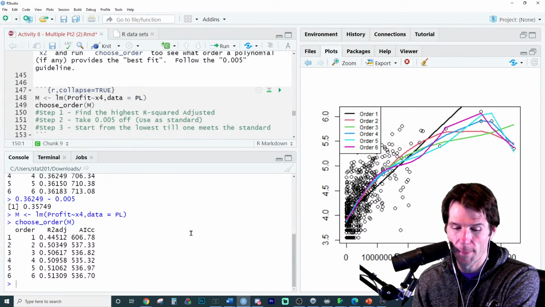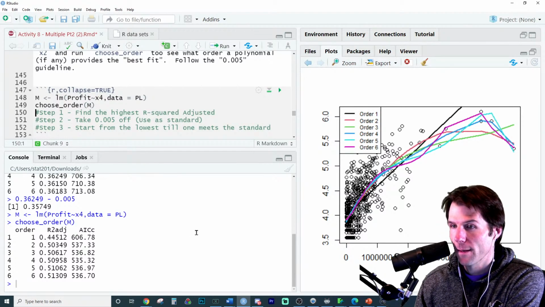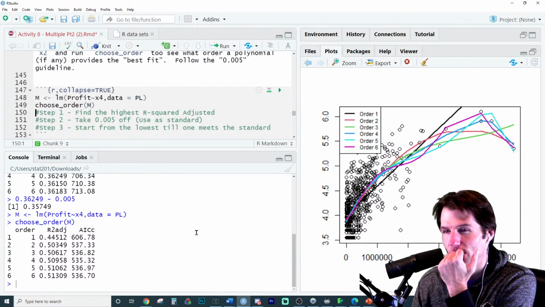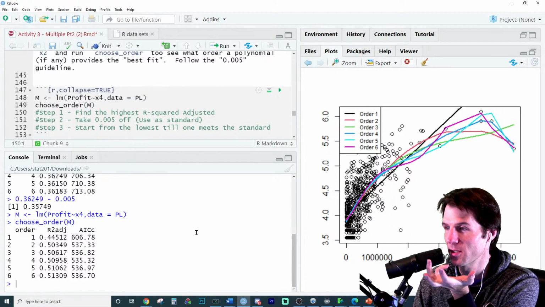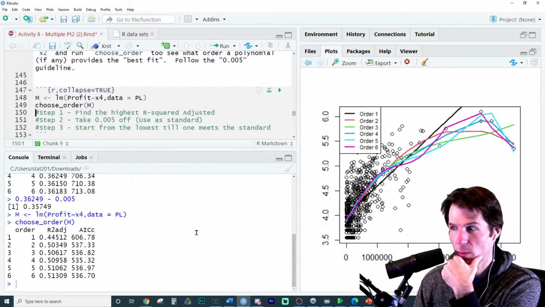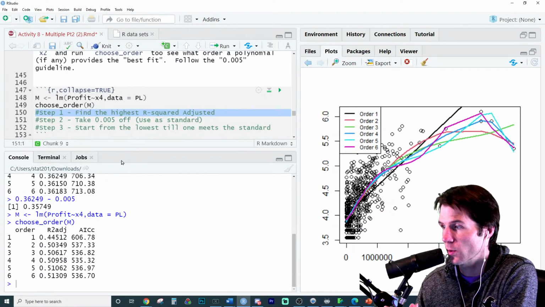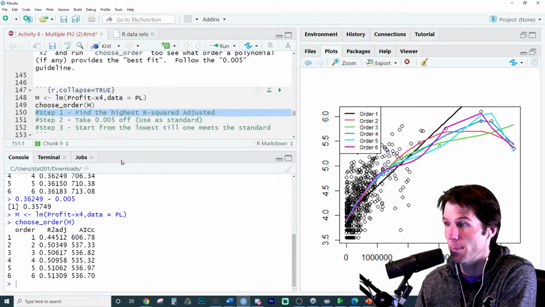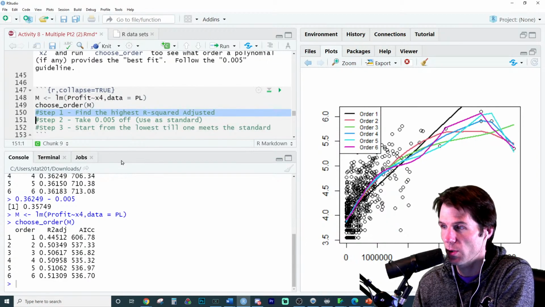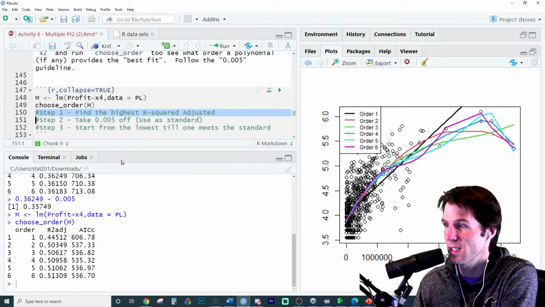Which one would you use right here? Yeah, I might agree with this one. This one's so cool. They're basically 5 models that are identical. It wouldn't be 6 for this one. Let's go step 1. Which of these has the highest R squared adjusted? Go through each step. First step right here, just which of these has the highest R squared adjusted?